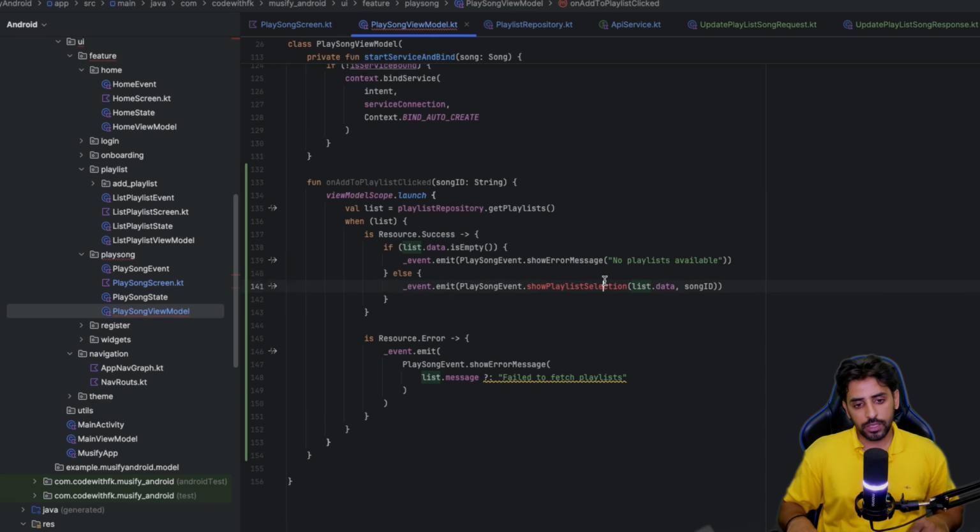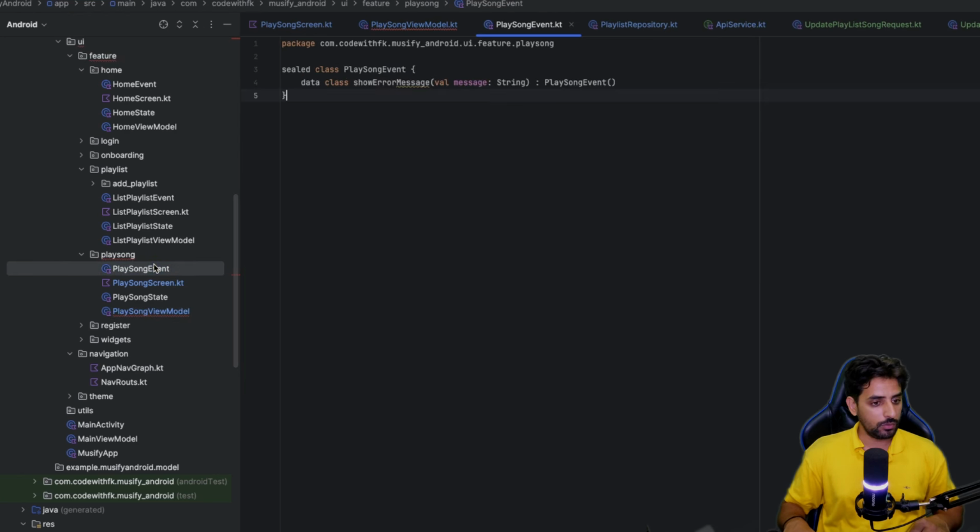The next thing is basically on playlist selection. When user has a list, we would want to show some sort of a dialog from where the user can select which playlist the user should add the song to, right? So to do that, you will have to create one event over here, and that event is going to be something like this, and it should contain list of playlists.